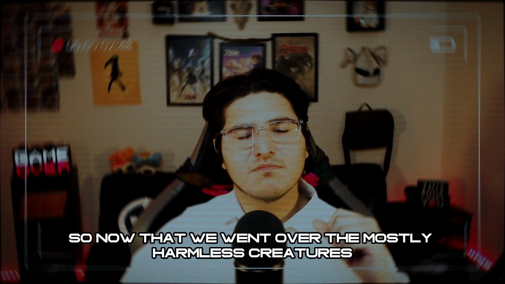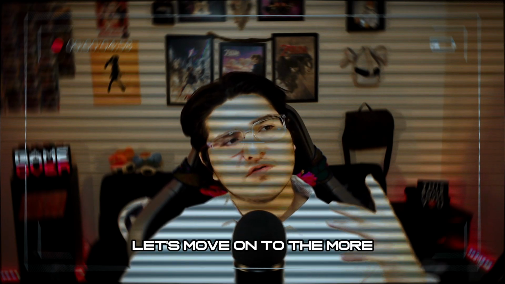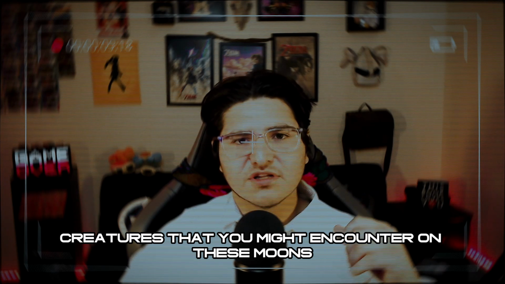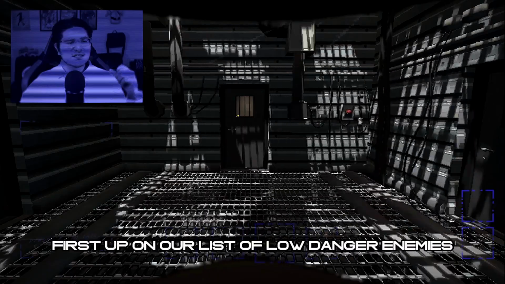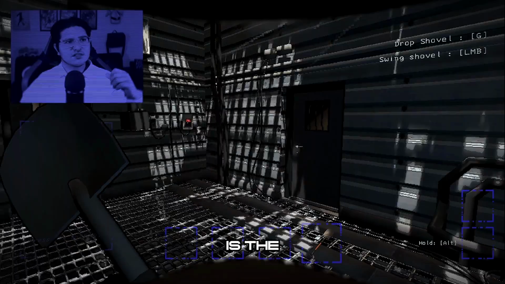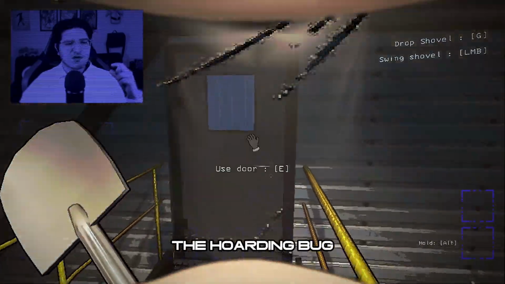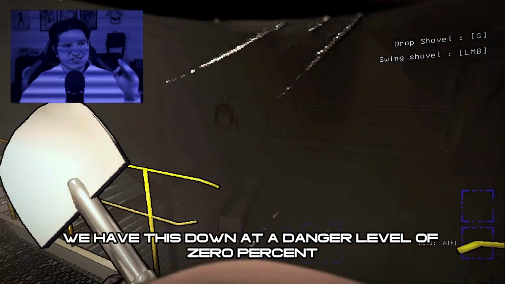So now that we went over the mostly harmless creatures, let's move on to the lower danger creatures that you might encounter on these moons. First up on our list of low danger enemies is the Linepithema crossus, or as you might come to know it, the Hoarding Bug. We have this down at a danger level of 0%.